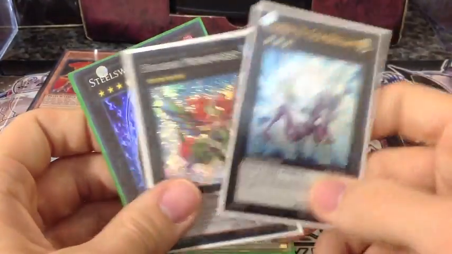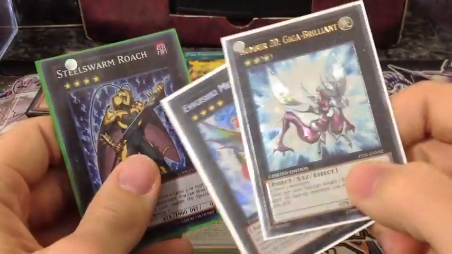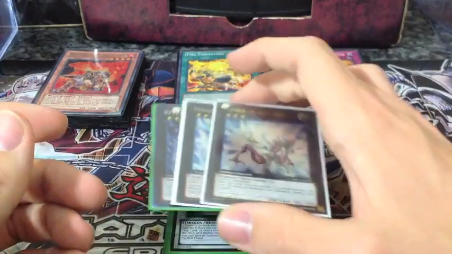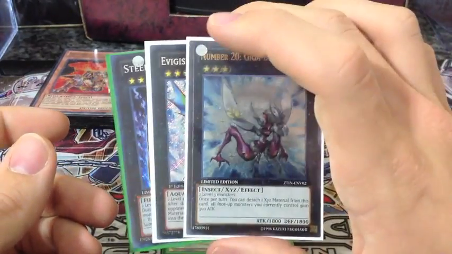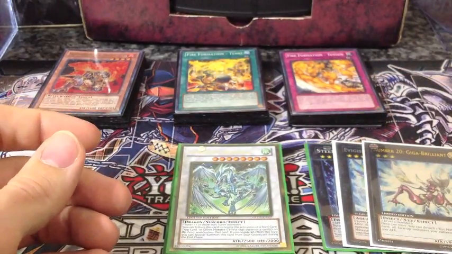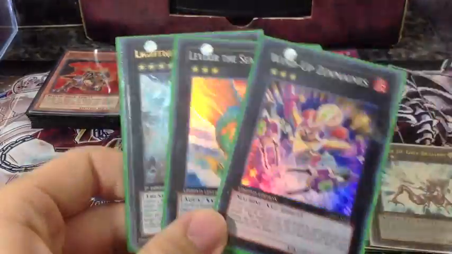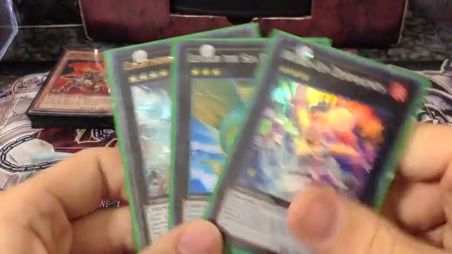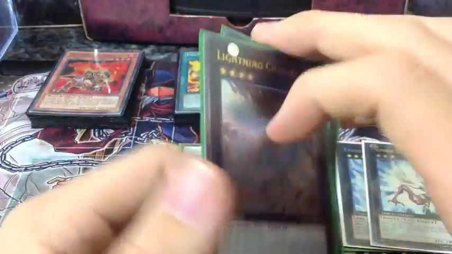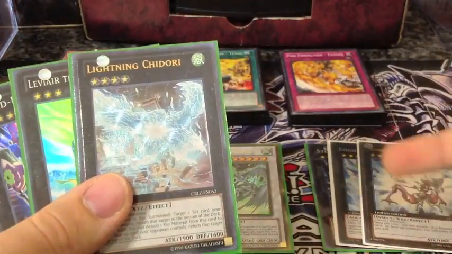That's only 12, guys. I was running a Giga Brilliant, a Marrowgeist, and a Steelswarm Roach. I should have played him a little more, but I mean, Shein was on the field first turn every time for Samurais. But so that was what I ran, but this is what I will be running now. Now that I have my Ninkendog, I'll be running a Zenmaines, a Leviair, and a Lightning Chidori. That's what's going to be taking the place of these 3.